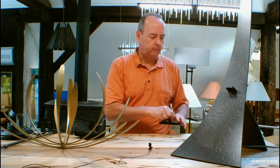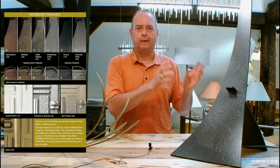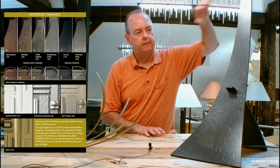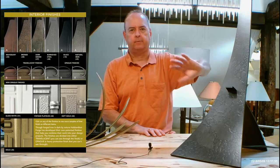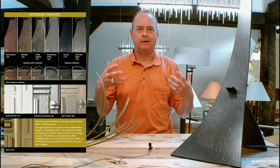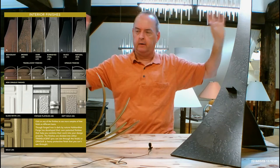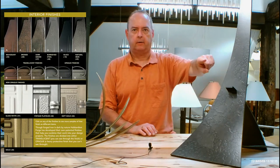So why don't we jump back into those finishes for a second. We're talking about the translucent finishes: mahogany, bronze, dark smoke, all that stuff. I'm going to walk through them one by one. If you're looking at that chart, mahogany is a really dark copper. It's very, very dark. It has a small suspension of tiny copper particles, and the more light that hits it, the more you're going to see that dark reddish copper, but from a distance it almost looks black. It's a very subtle finish. Think of a gentlemen's club, like the Union Club in New York City, the guys smoking cigars in big leather chairs with mahogany fireplaces around them. It has that feeling to me. It's very old world, very rich. It's a beautiful finish, and it's very dark.